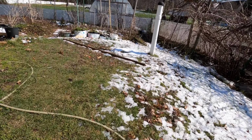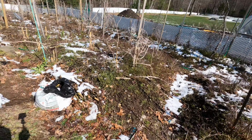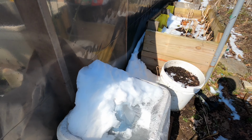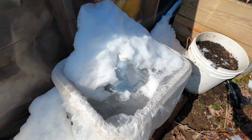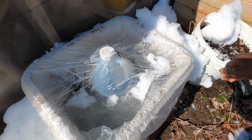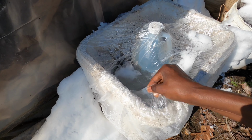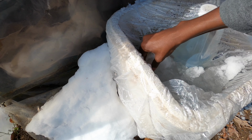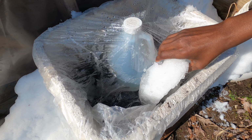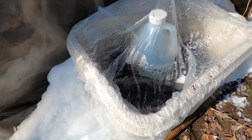Okay, it's been a couple of days now, and last night we had some snow. Let's take a look at it. As you can see, the snow covered everything over here. So what we're gonna do is just dig out the snow, take everything out, and then we'll see how the seedlings are doing in there, if they germinated. Hopefully they're all good. So it's icy, it's very cold, so let's take out the water.